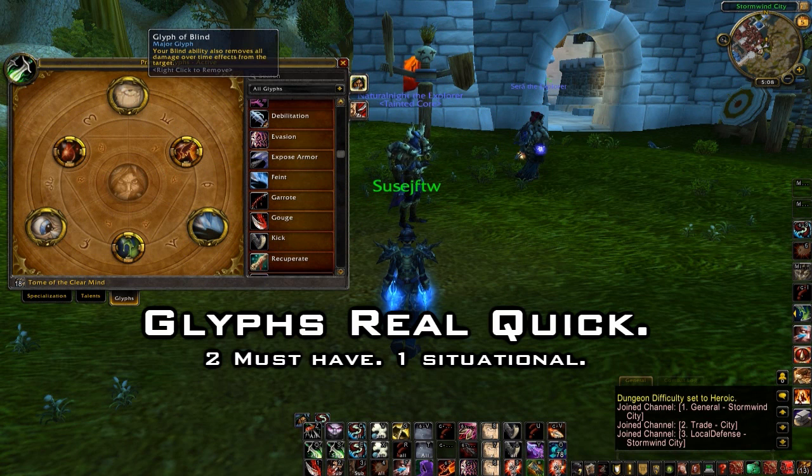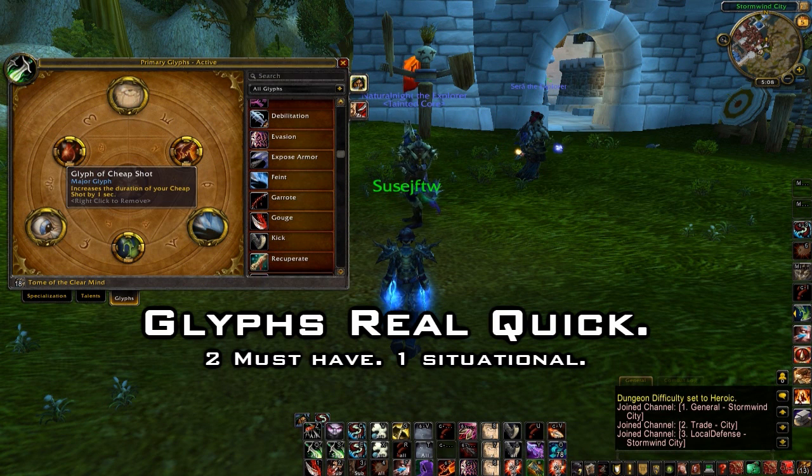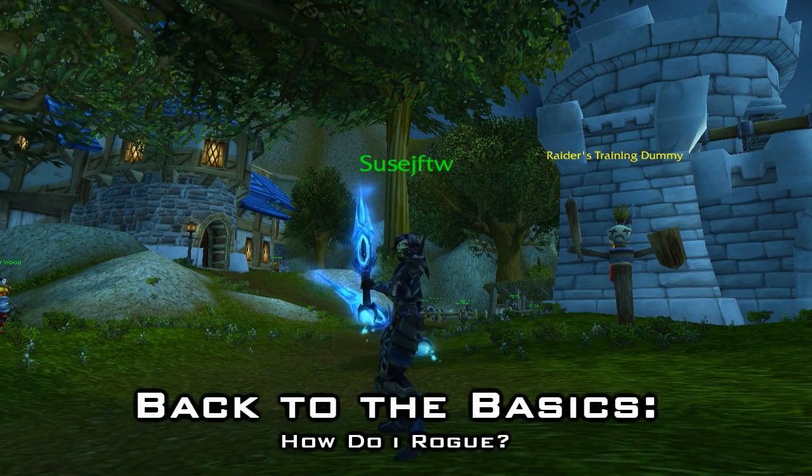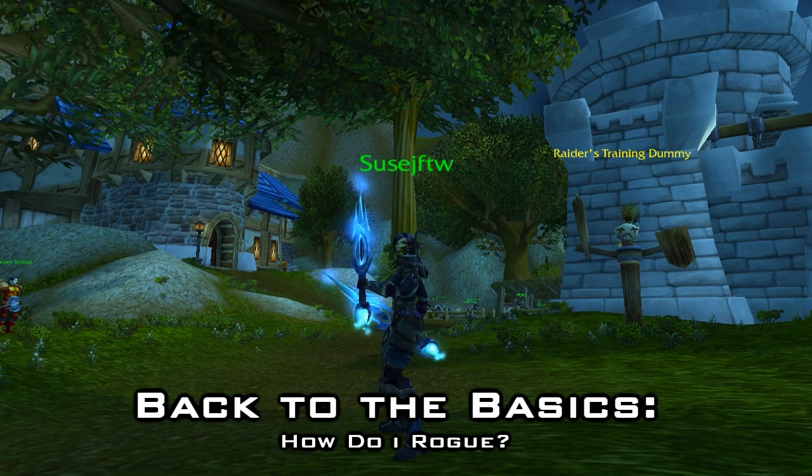Glyphs are honestly very straightforward for rogues. I feel that Blind and Cheap Shot are pretty much mandatory, where if you're playing with a Blanket Silence already, you can swap out Garrote, but if you don't have a Blanket Silence on your team, I highly suggest using this one. Coming up are the very basics of rogue PvP.